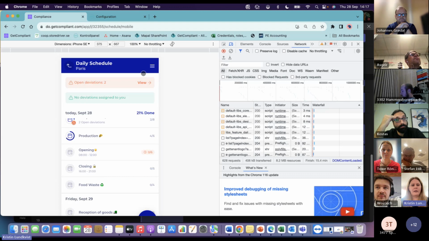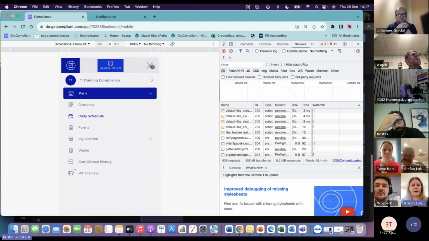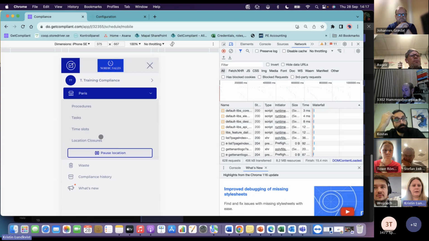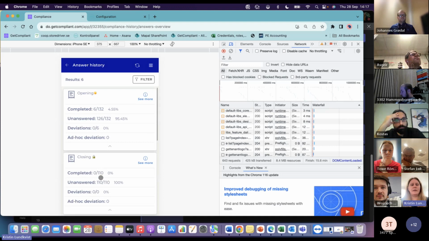And the other thing that we're also going to look at, up here, go to My Location. It is compliance history. So this is where, if you get a visit or anything, you can go in and show them what your tasks are, what you have answered, any answer history you will see in here per checklist.